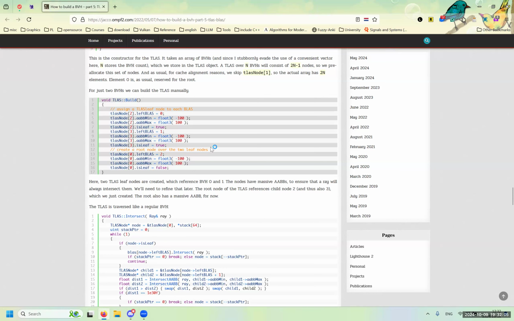And the root node over a 2-leaf node. Those min and max are some really large number. I guess they will fix that later.